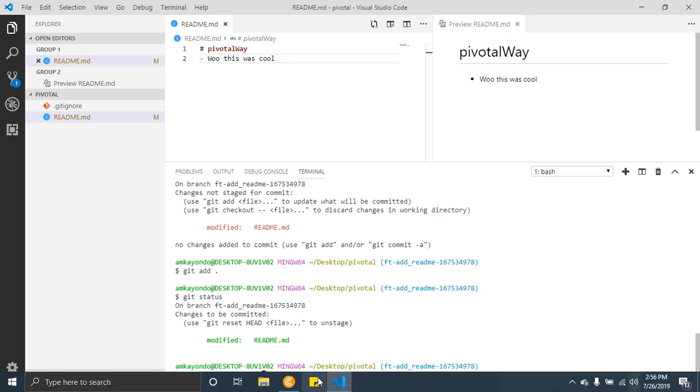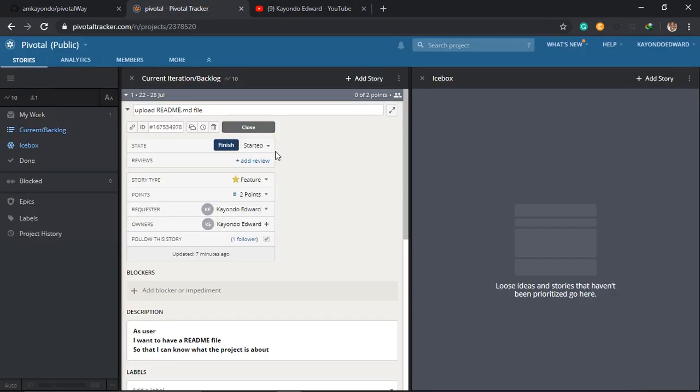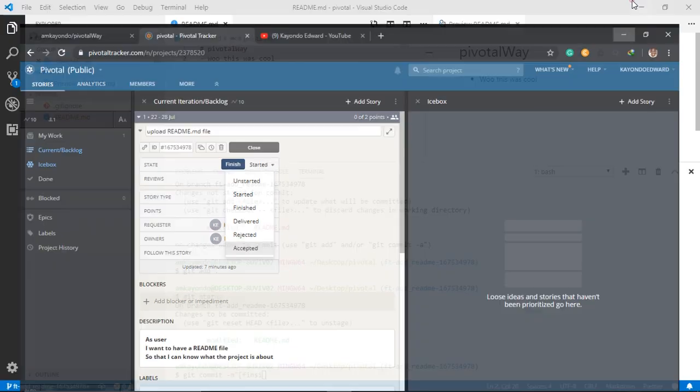I want you to take a look at these different terms. There is when you get started, when you finish, when you deliver, and when it's rejected or accepted. But the way we write them is that we don't write finished, we write finishes, delivers, kind of that.